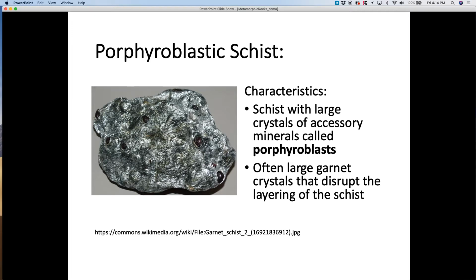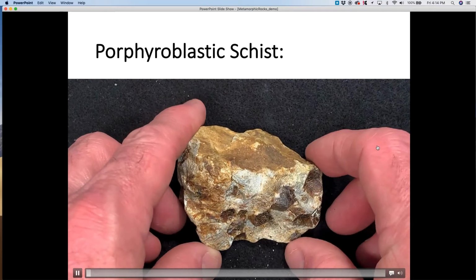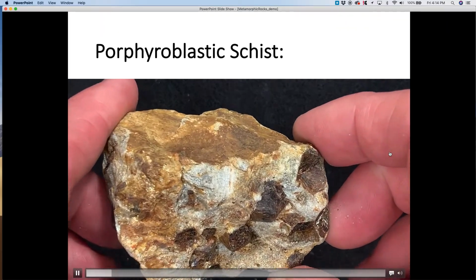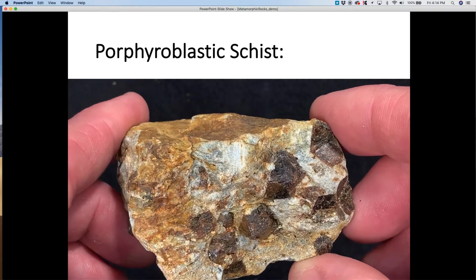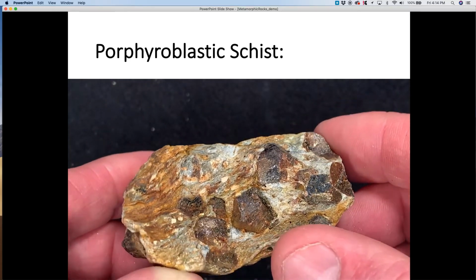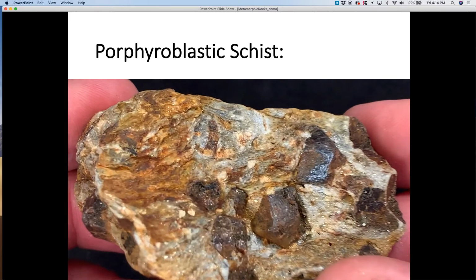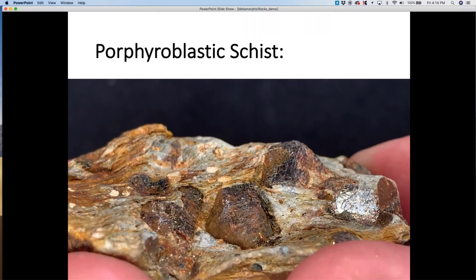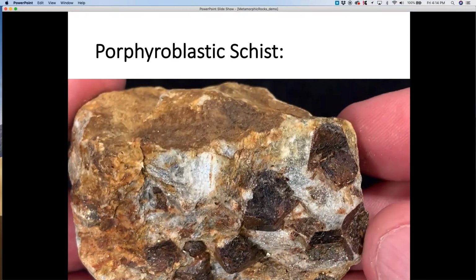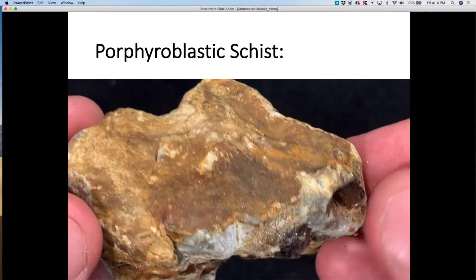A lot of schists will exhibit what's called a porphyroblastic texture. Porphyro means different sized, and a blast is a grain. So what that very sort of scary looking word simply means is that within the schist are large grains of some other mineral. And typically that mineral is garnet, although there are other minerals that show up in schist. But very, very often embedded within a mica schist, you will see large, sort of dodecahedral crystals of purplish or reddish garnet. And we call that a porphyroblastic schist.